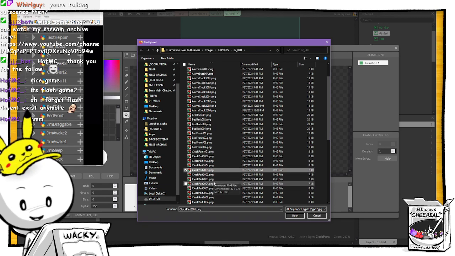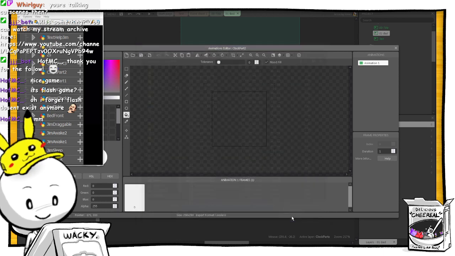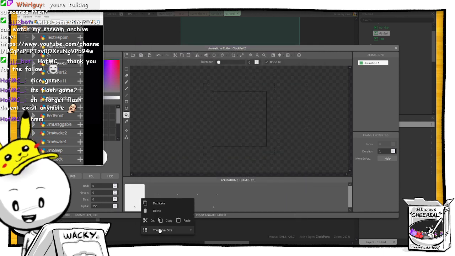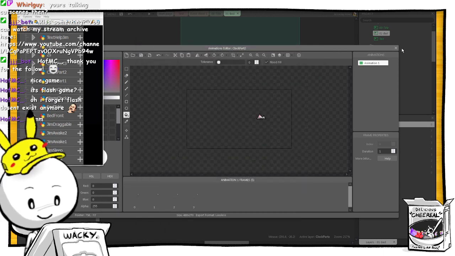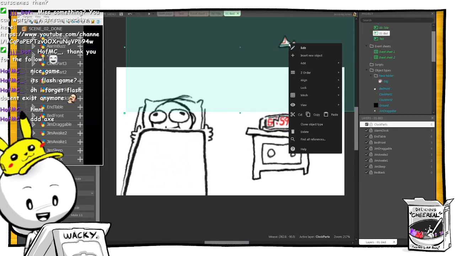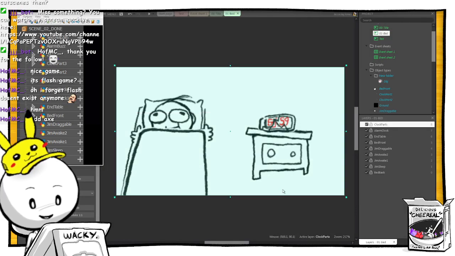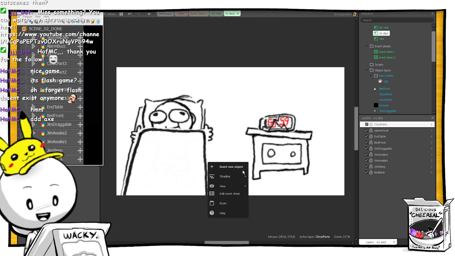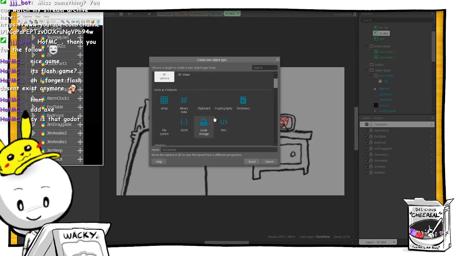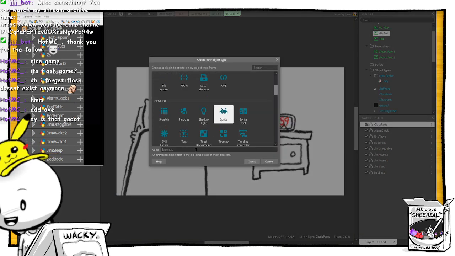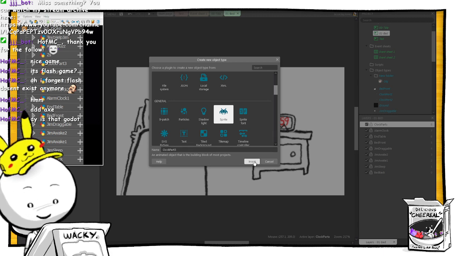Clock part 2. Delete this frame. There we go. Okay, align the layout. Import sprite, and this is clock part number 3.